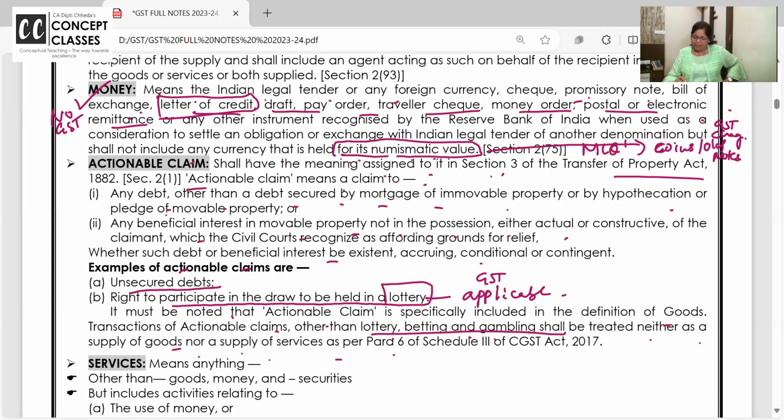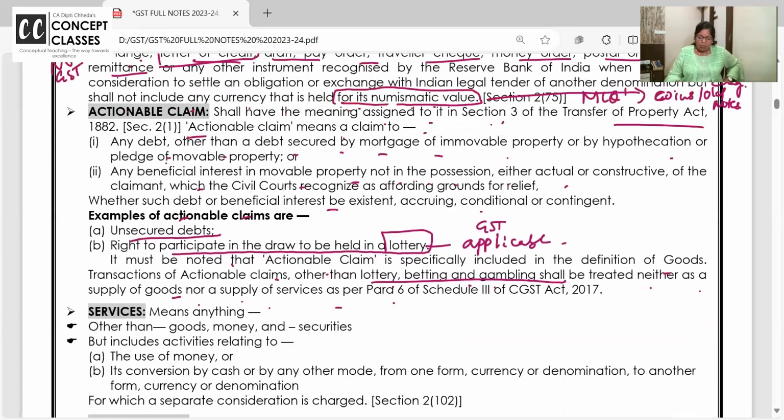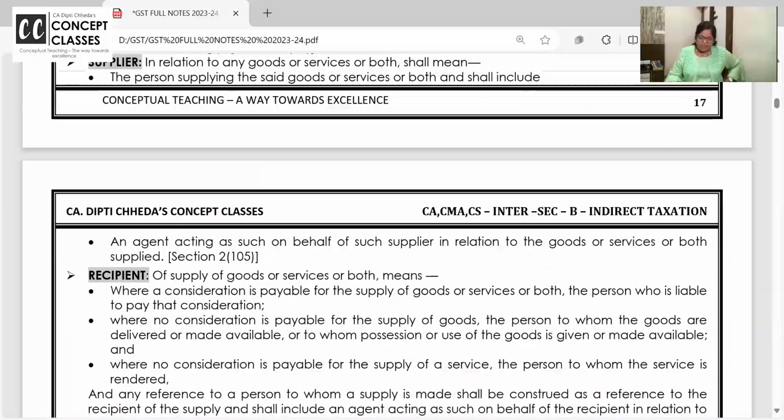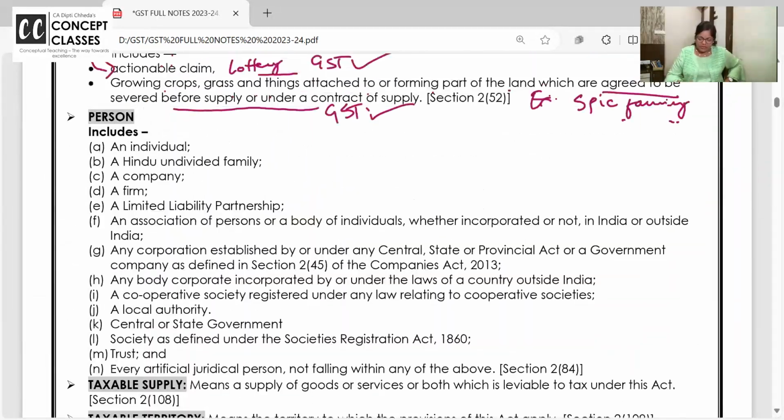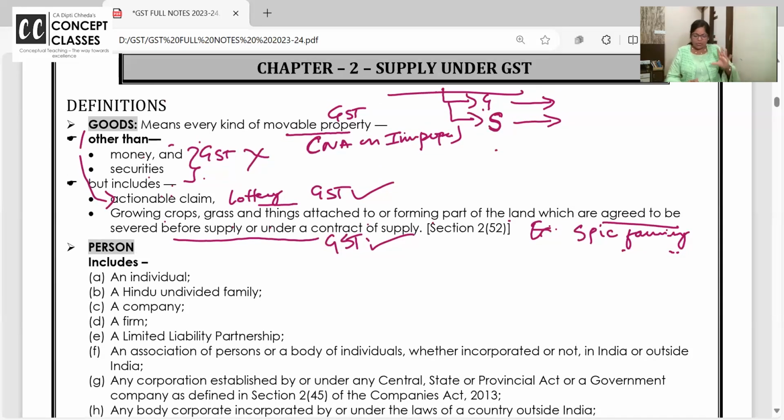So, online gaming. In online gaming, you have the right to receive if you win the game. That, what? 11 cricket betting and all. If you win, you get money, no? So for this online gaming, GST is applicable because it is an actionable claim. Now, one thing I want to clarify, dear students, in the definition of goods, I'm teaching in a quite linked way. So if you can understand, I said in goods, on money and securities, there is no GST.